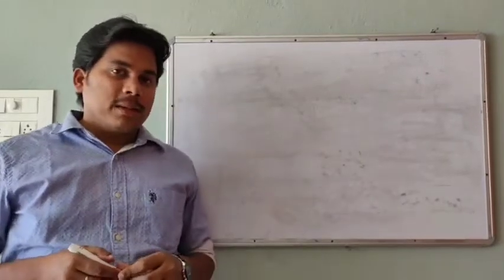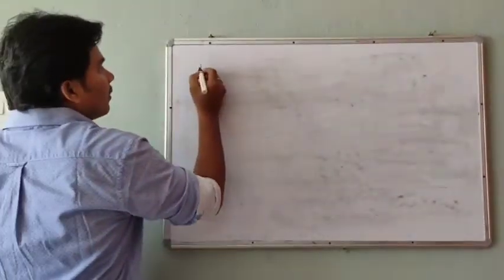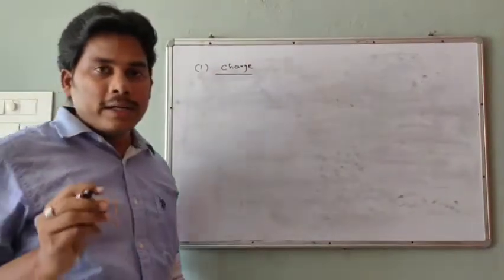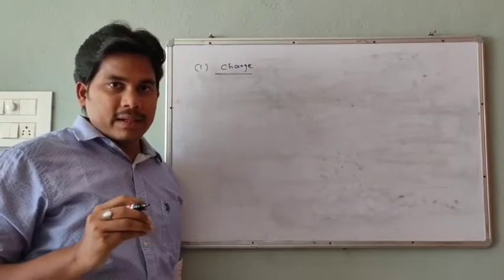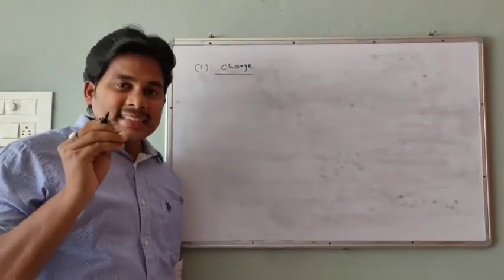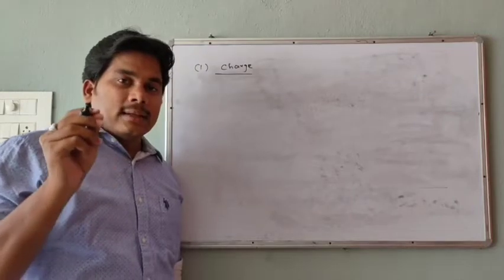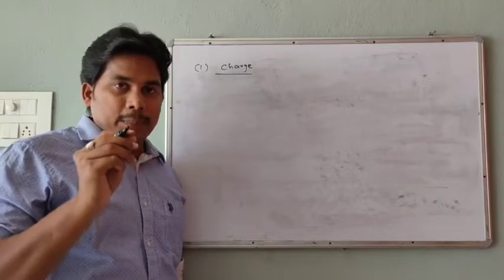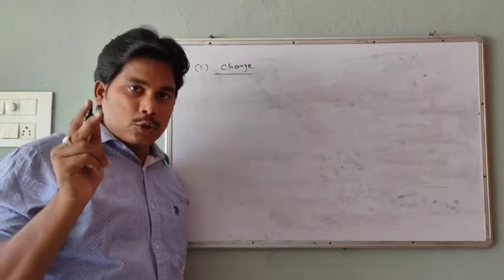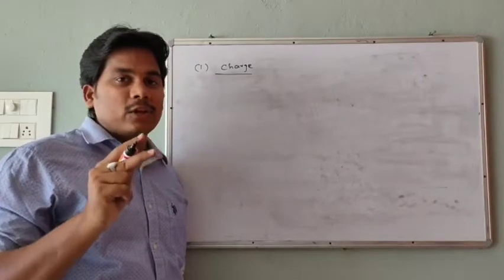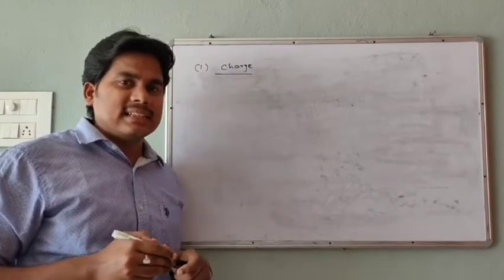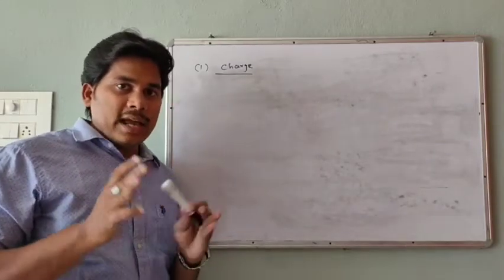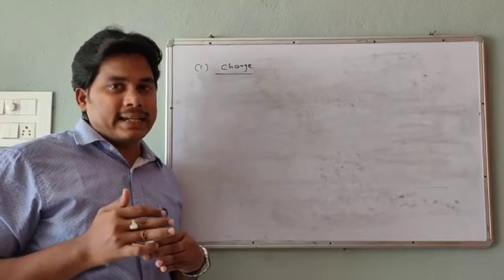Now first of all we will discuss the charge. We already know charge is the basic property of any element, and charge is the only cause that creates the repulsion or attraction force between charged particles. The repulsion force is for similar charges and attraction for opposite charges. Now the question arises, why do similar charges repel each other and why do dissimilar charges attract each other?